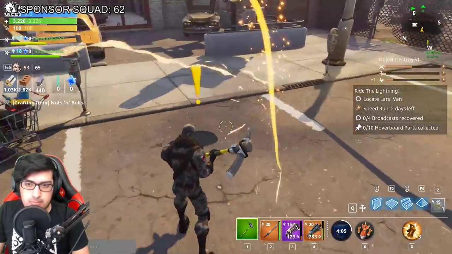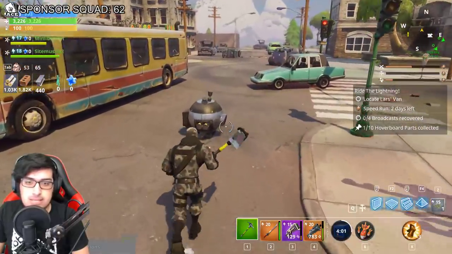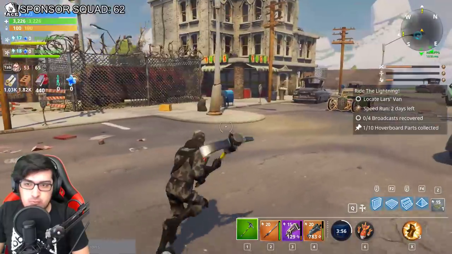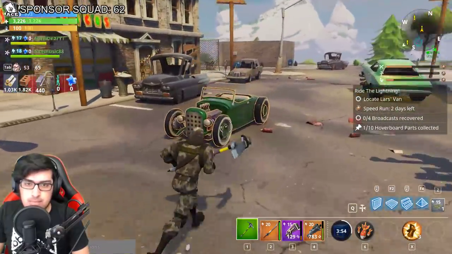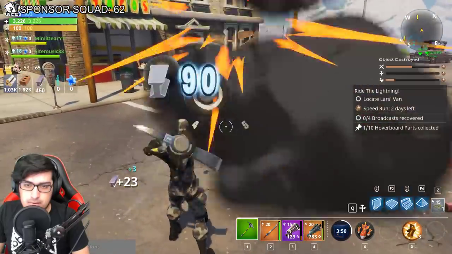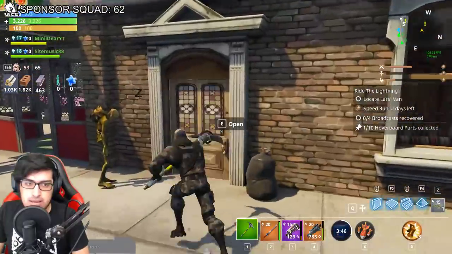Hey, there we go. Hoverboard part right here. So we need 10 of those. So we're just going to keep going around and collecting as many as we possibly can, because that is what we're doing. There we go. I guess there's a small chance of you getting it, which is totally fine.